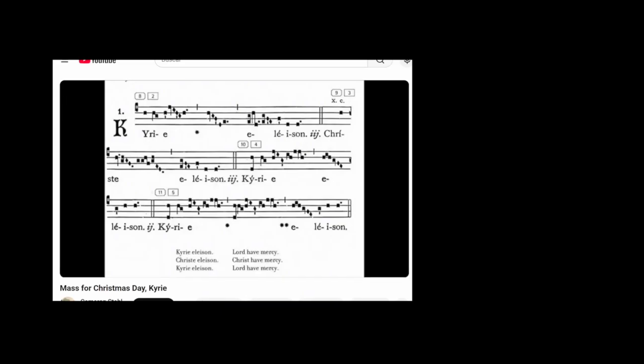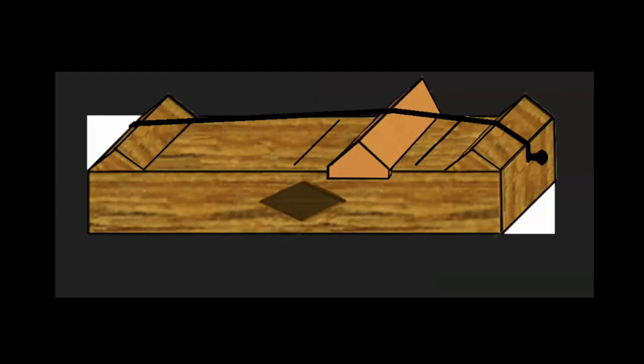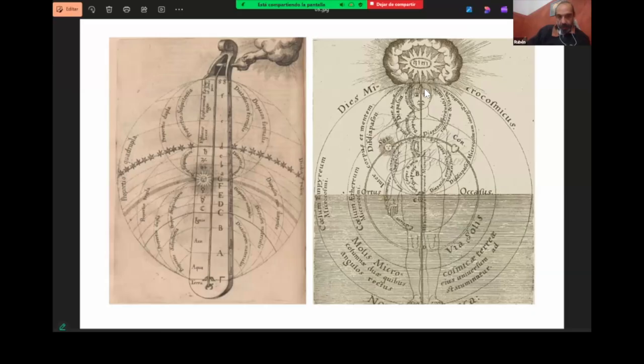Here we have a picture, a diagram of what a monochord looks like. Let's see if I get it here. There we go. You see, this was a piece of wood with a string attached to it and a small piece of wood, triangular, that you could move around from one side to the next, finding the perfect intervals that the students were supposed to be learning. Okay, so this was the way that they could teach all the intervals within the octave, and this was the way they were trained in the beginning. The monochord, so you see how important it was in musical training.